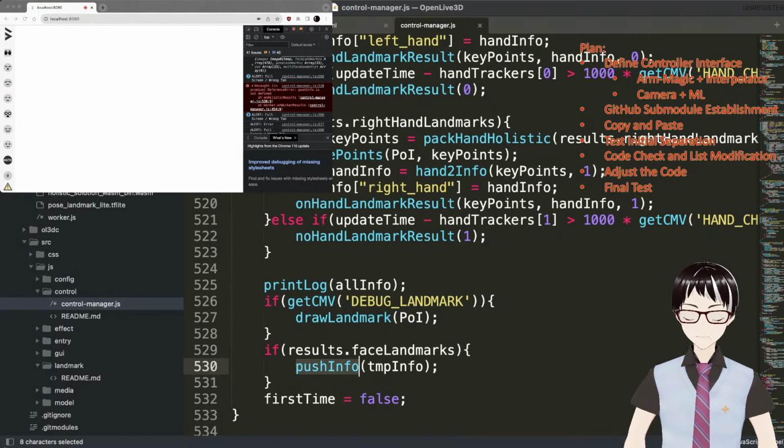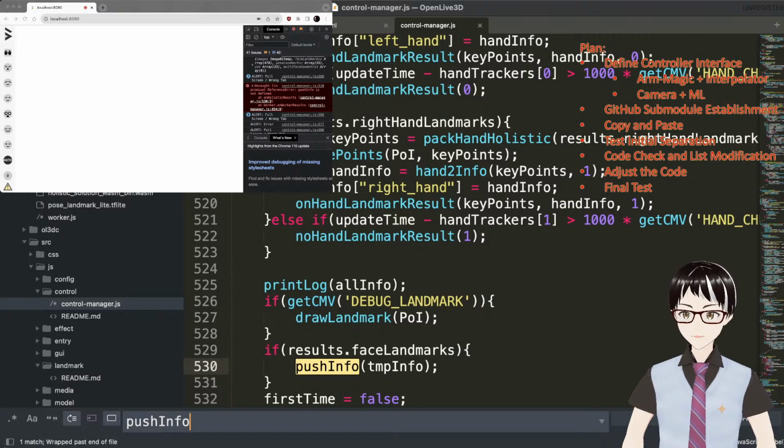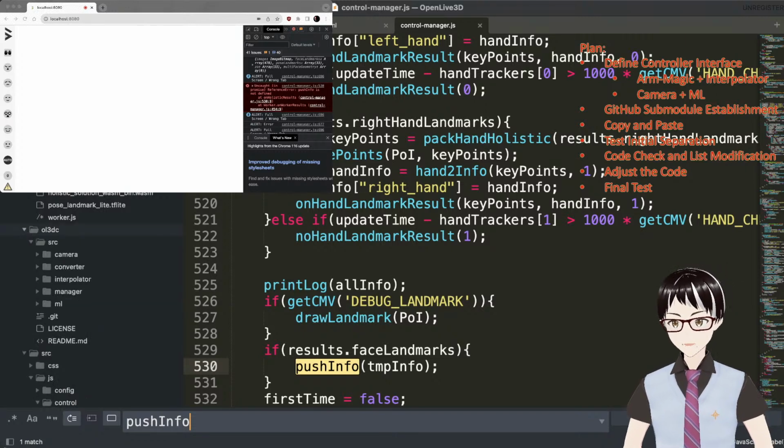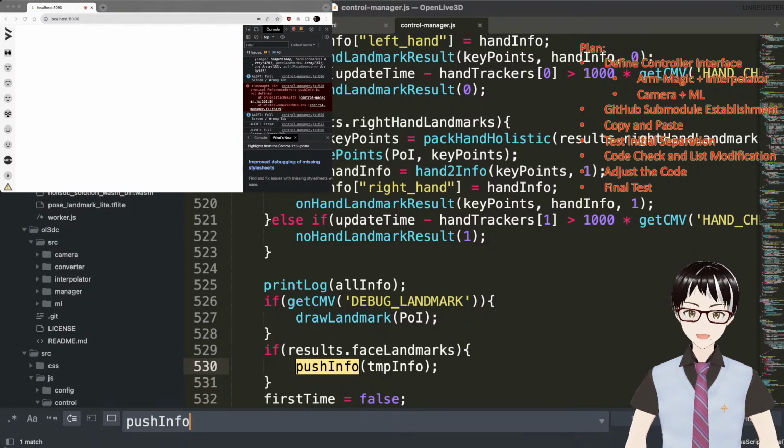Push info. It's not defined. One match. What the fuck? Yeah, so we got this error so that you know how messy the code is.